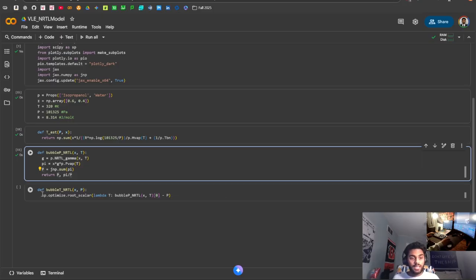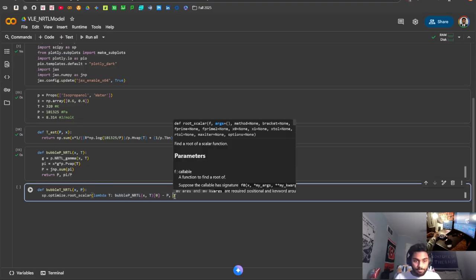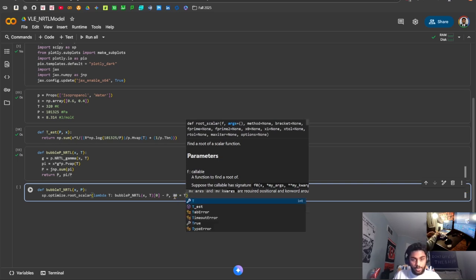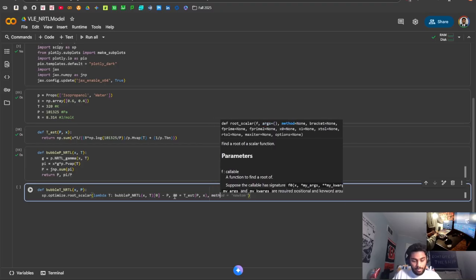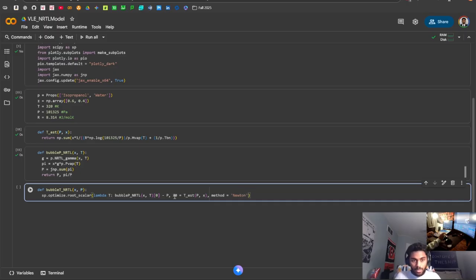Basically what we're saying is, we need to set this function equal to 0 by adjusting our t parameter. If we subtract our overall pressure, we should get 0 for that, and the temperature that sets that equal to 0 is our bubble temperature. So we need to make an initial guess, and our initial guess is going to be our temperature estimation at our given pressure and composition. We're going to set a method. We're going to use the Newton method, and we just want the root of this.